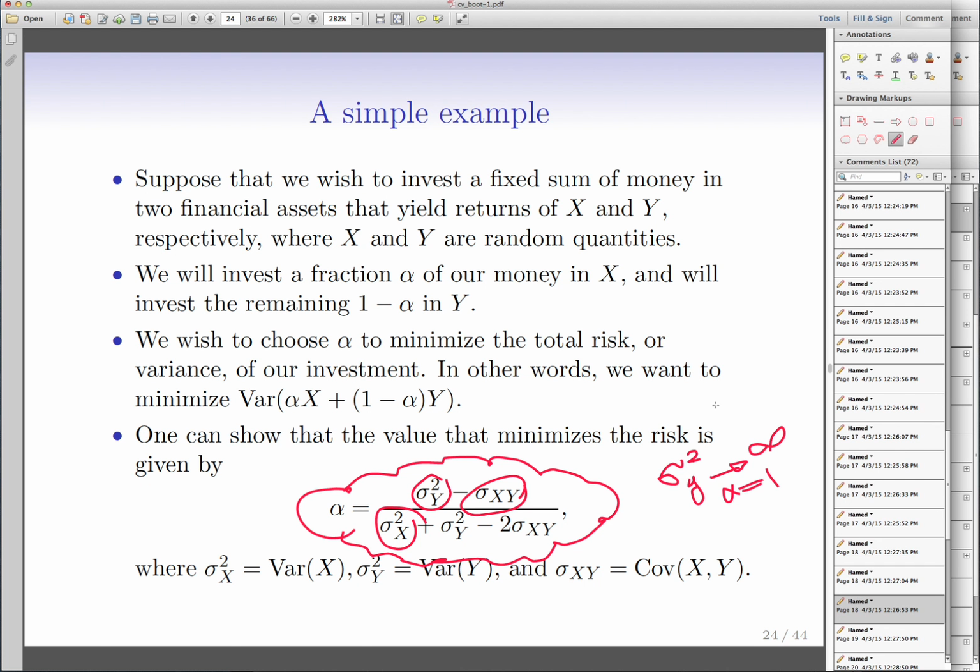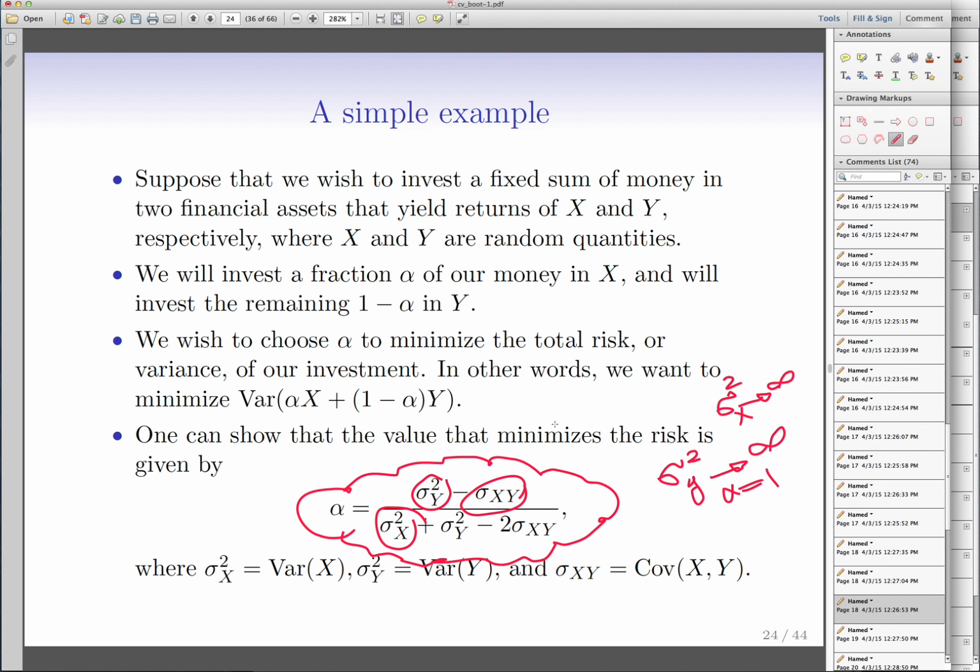And that's the same for X. Let's assume instead that the variance of X is converging to infinity. In that case, we have a small number here and infinity on top and bottom. If you divide this ratio, you get 0. That means if you have such a risky asset like sigma squared X, you're not going to spend anything on X, but you are going to spend everything on Y because alpha will become 0.